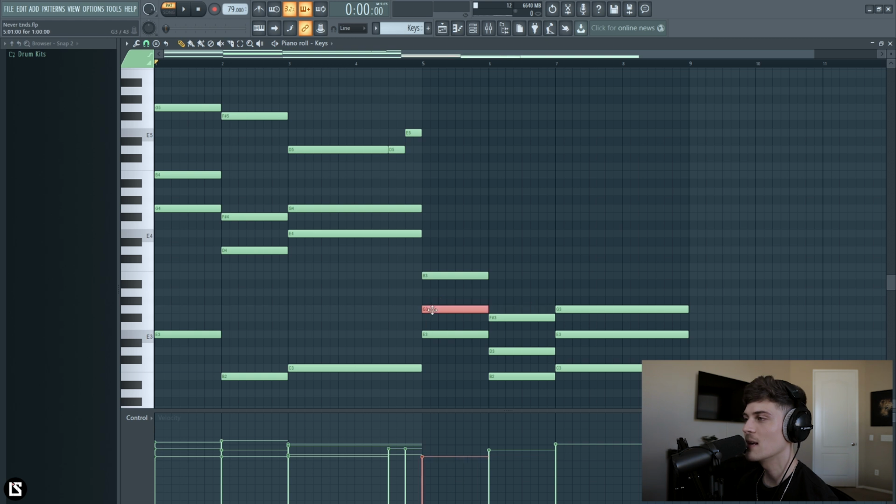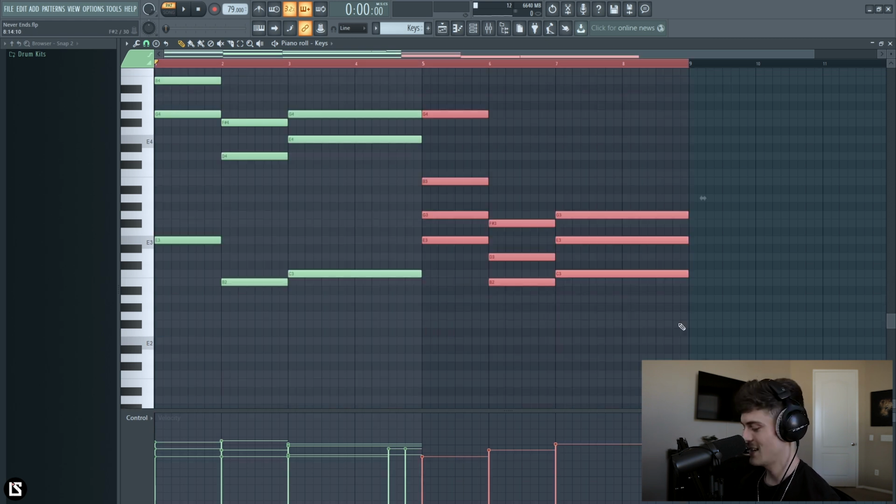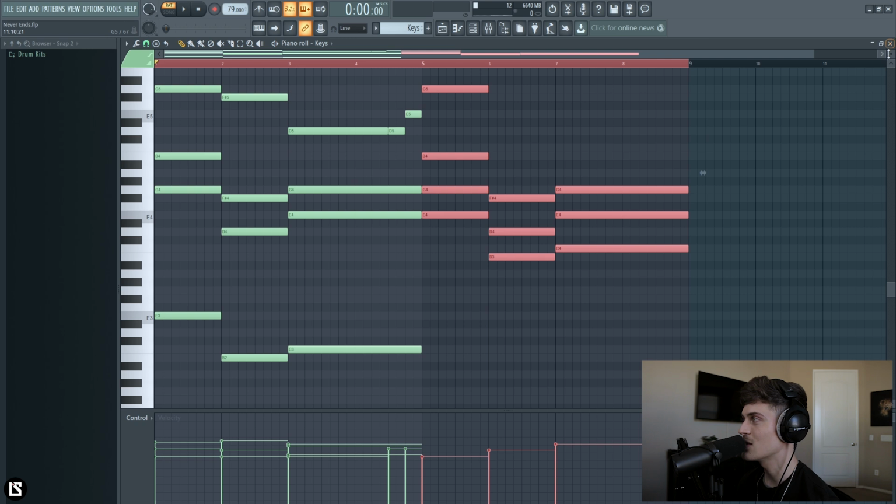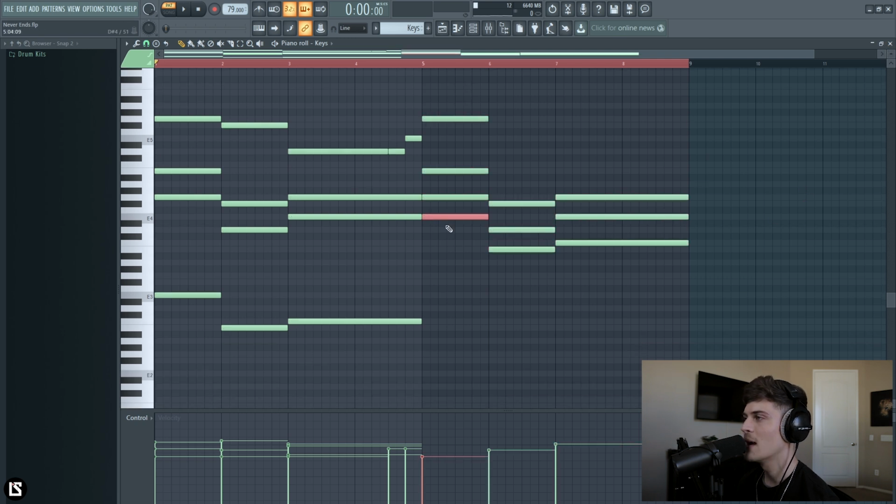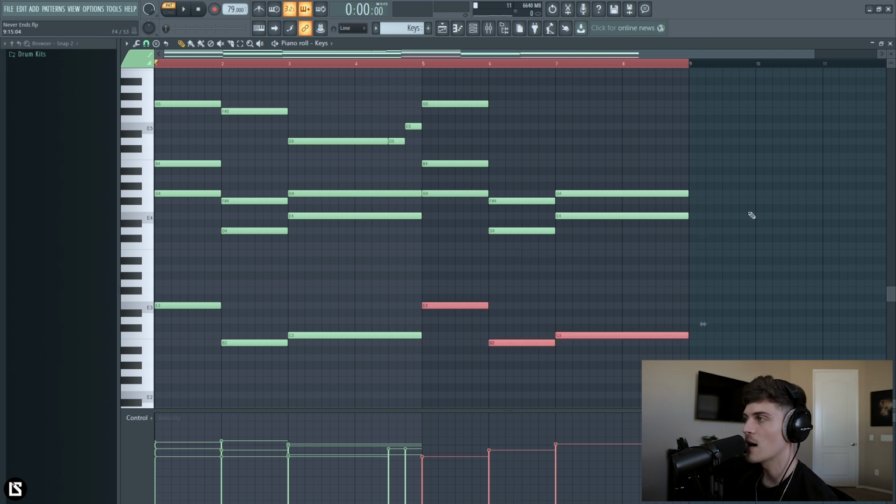So we duplicated this, brought this up an octave here. Actually bring this up so you can see what's really going on. So it matches up. And then I took the root notes of the chord progression and I brought them down 1 octave. So these chords over here are still triads, but the root notes are inverted down. All I do for that is hold control, select them, and then control down arrow. And then you'll see that over here, the F sharp gets duplicated and brought up as well.